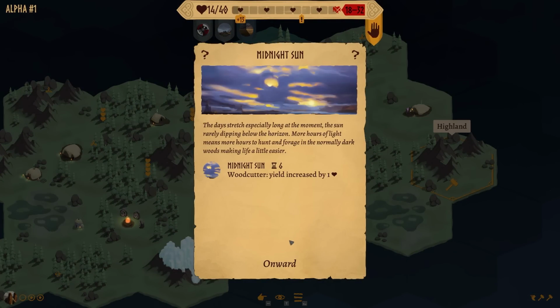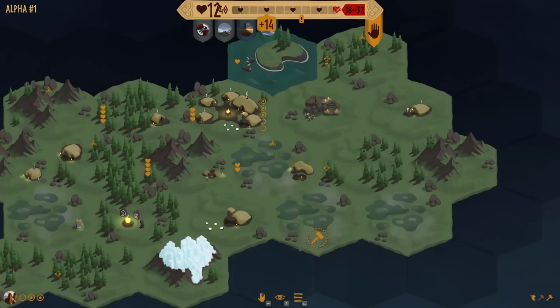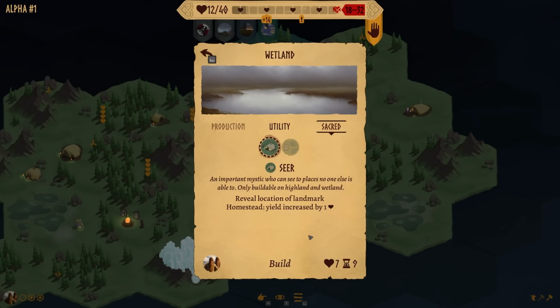Let's see what this is. Woodcutter yield increased by 1. Hey, no time like the present, I suppose. Let's get the smithy there. What do we need here? We need a seer. I don't think that we can build the seer on anything only buildable in highland and wetland. Yeah, we can build it specifically in specific areas. Sacred bog. Homestead yield increased by 1. Reveal location of landmark. Homestead yield increased by 1.